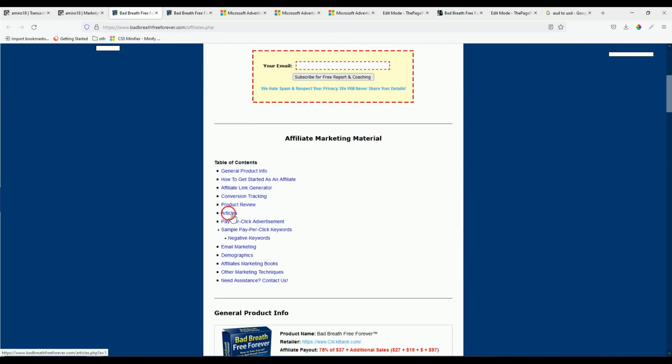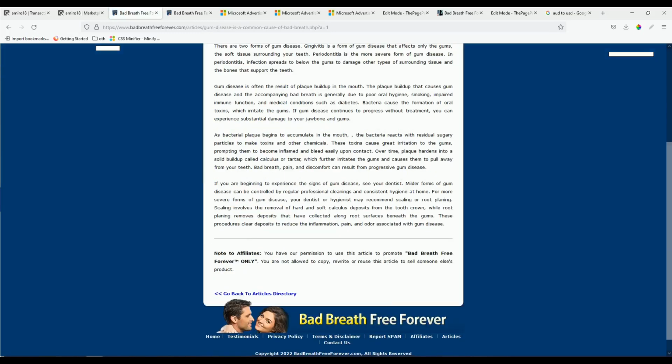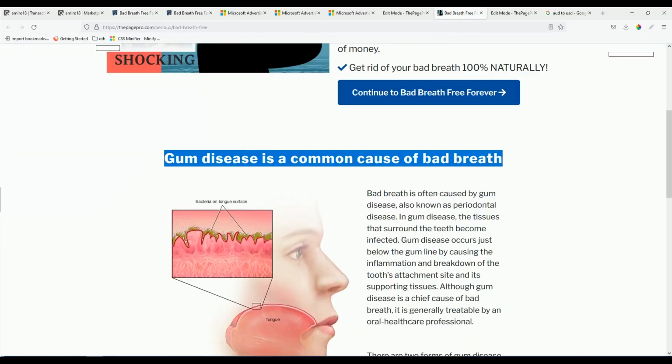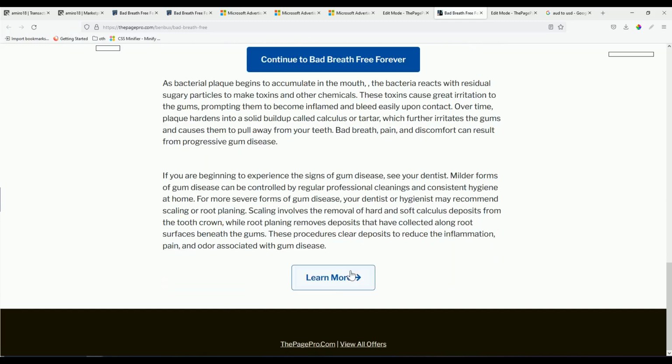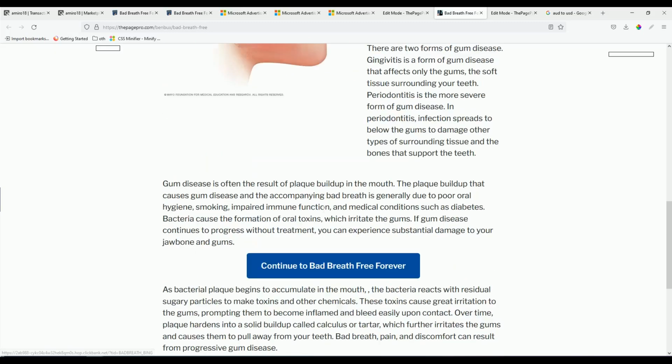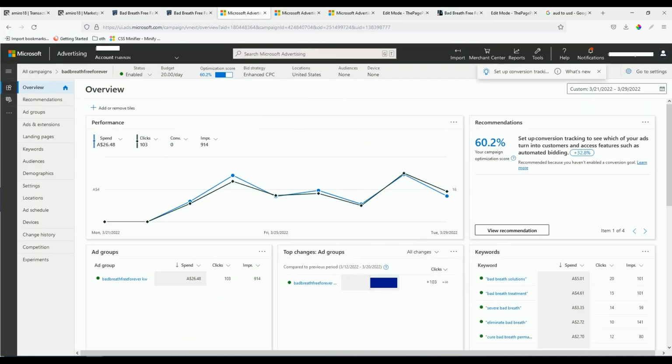Where is that? Here. So I grab one of the articles and put that in my landing page. So just like this, and then people will come and read some of the information and then go to the offer. So that's how I created this, and then the ad itself.